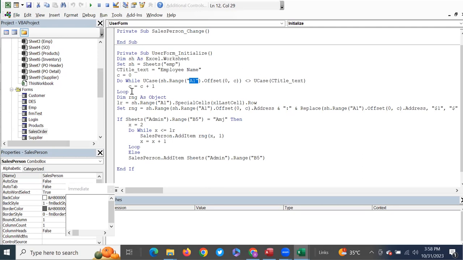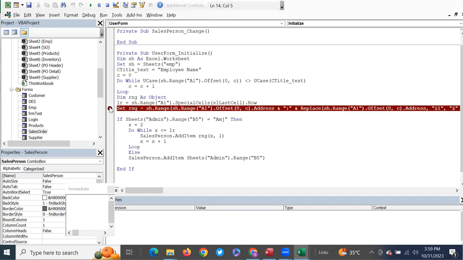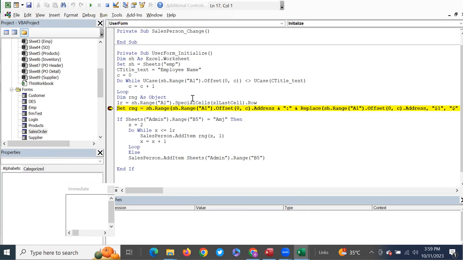Okay, so we can put a breakpoint here so that you can see what each command is doing. Let's put a breakpoint here, and we click here, right? You can see that it has completed this loop successfully.